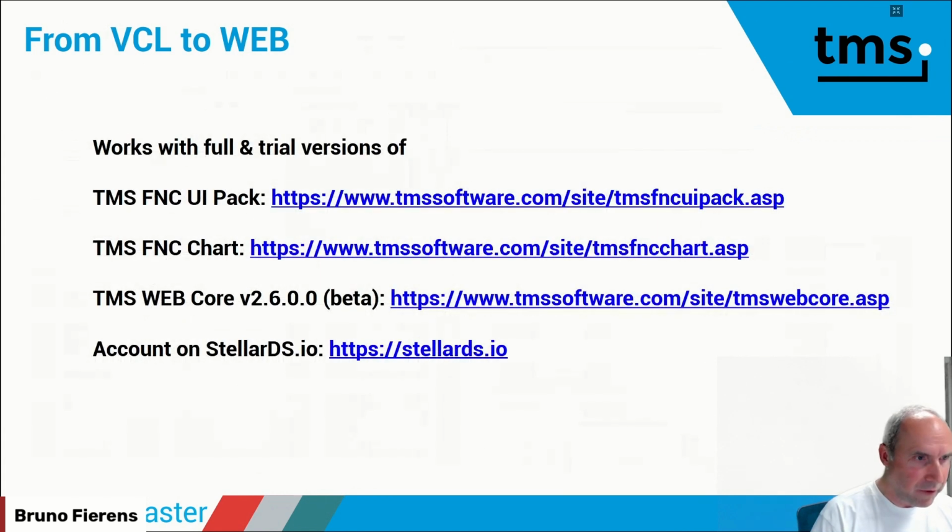Note, however, that you will need a couple of components to use the demos: the FNC UI Pack for the tile list and the tile list box, and the normal list box, and the FNC chart. And for the web application, an account; you can register for a free account on stellardatastore.io. And WebCore beta is at this moment available for all the users with the WebCore license. Get access to the beta anyway.